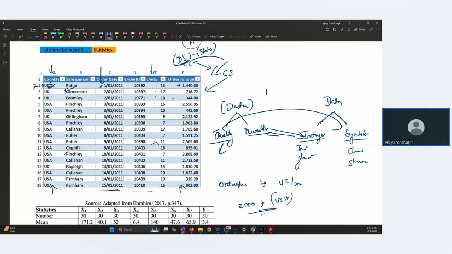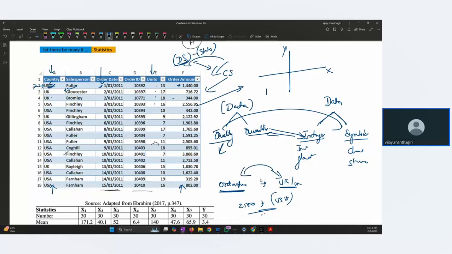Can you build a system like this? It's a question. I'm not building it now, but these are the questions. And yes, you have to take this order amount and country and bring it to what we call the reference system. Then you decide in the reference system which one is the X and which one is the Y. Because now you are building the model in such a way that, given the order amount, you're predicting UK. So the country depends on the order amount. That's what you're doing, right?